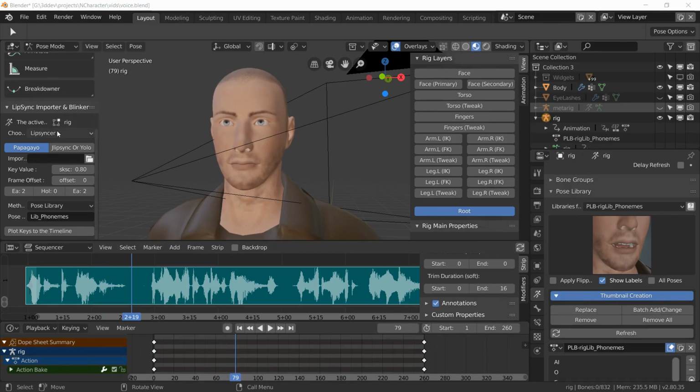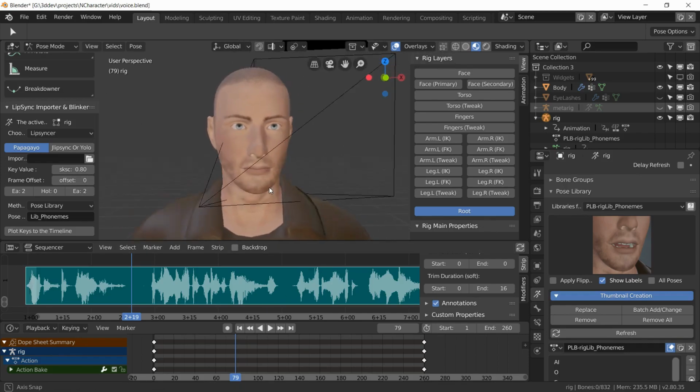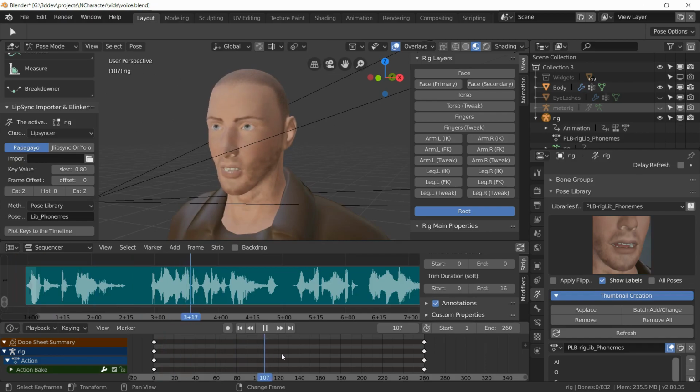Now this importer has still not been released for 2.8, but I kind of just customized it and brought it up. But I think the original author hasn't updated it yet. But this video is more about how to set up the facial rig, and then you can do stuff like this.